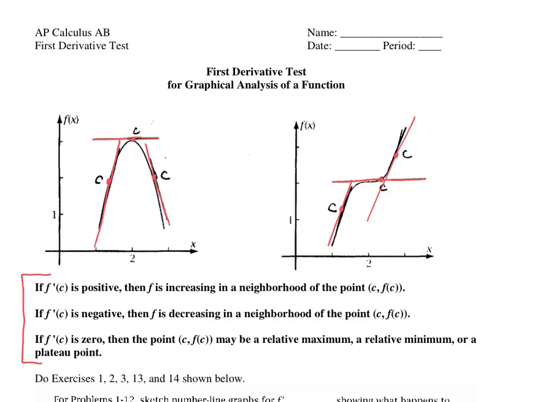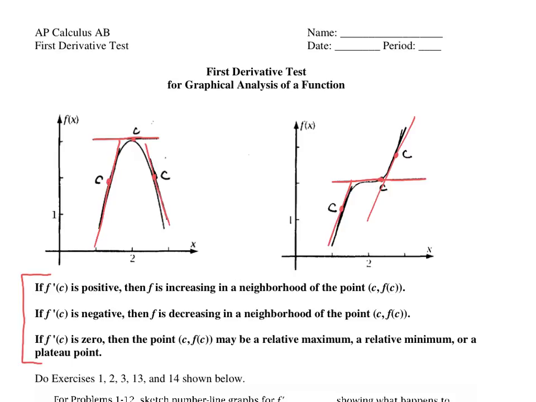Now, we use the term relative here as opposed to absolute because, for example, on this parabola here, this continues to go forever, so there is no absolute minimum. It keeps going to negative infinity. However, if we were to cut this off on a particular interval, we could identify a local or relative minimum. In this case, this point here, you guys know, is the vertex. That would be a relative maximum and an absolute maximum, because we know the function doesn't go up any higher than this.